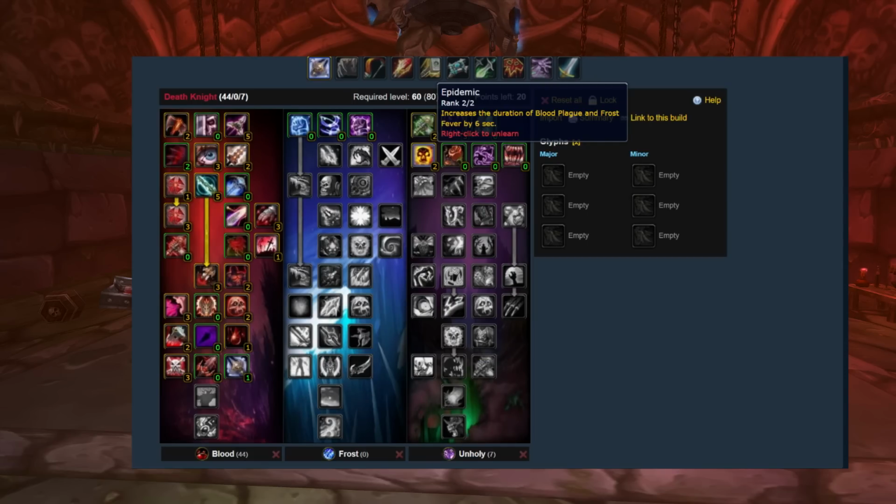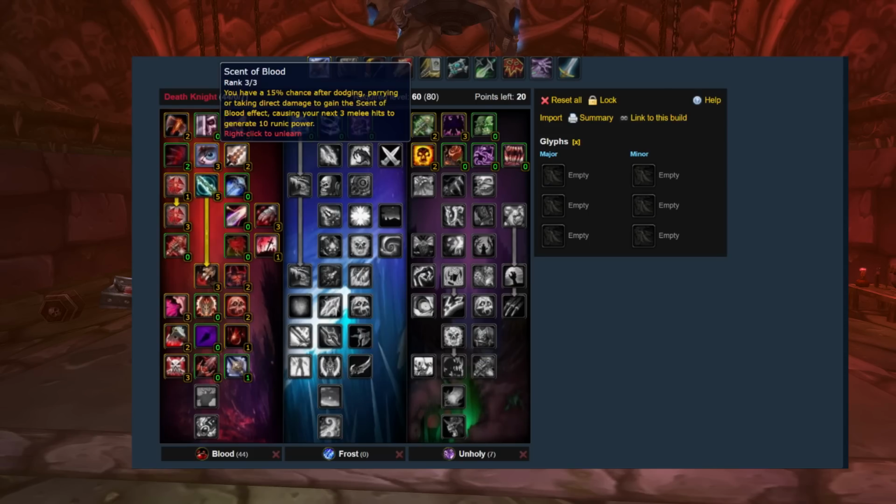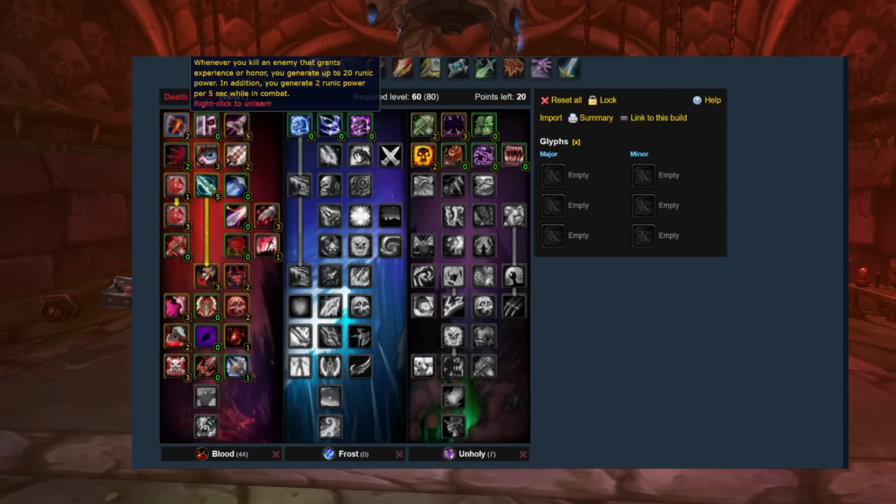So unless you have the glyph of disease, it's very difficult to keep your dots up, and you're probably not going to have those glyphs at launch. I prioritise Center, Blood and Butchery for the really good runic power generation. This means that using defensive abilities won't nerf your damage too much.